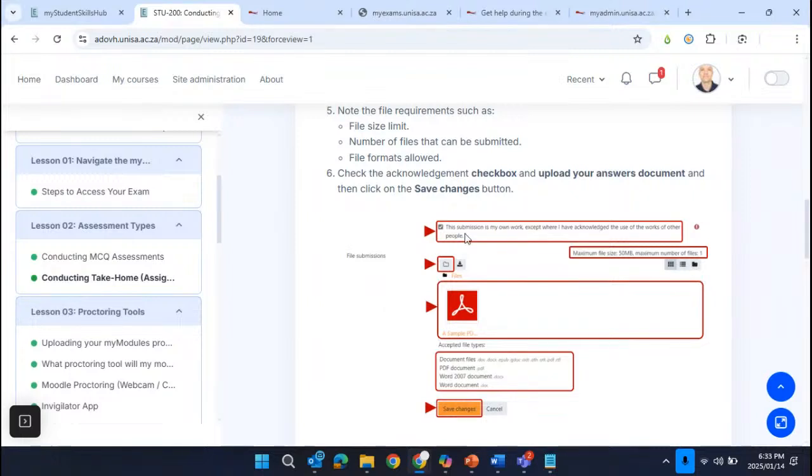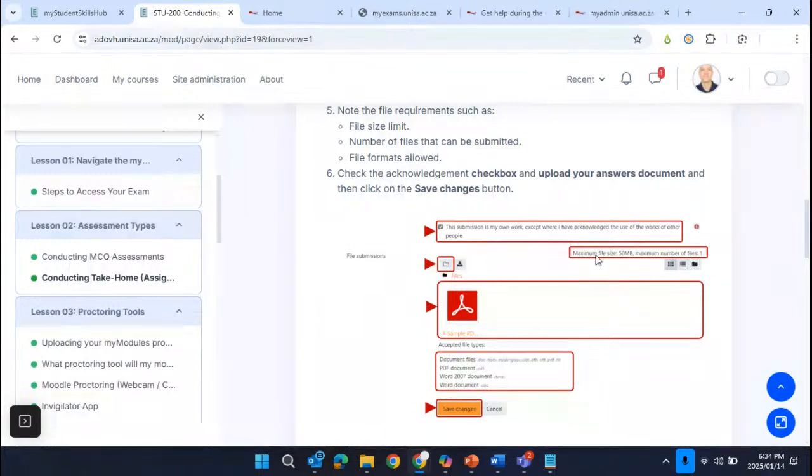Very importantly, we also point out the key elements that you must take care of to make sure that you're submitting the right thing. The first one is make sure that you tick this little guy. You have to actually, but this is just to confirm that this is your work that you're submitting. So that's very important. The next thing is they're going to tell you, all right, how much space do you have? And how many files can you submit? So now you need to know, okay, how big is my file and how many files can I submit? So these are good things to understand.